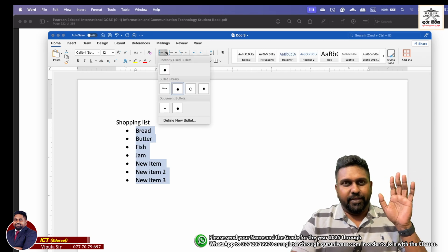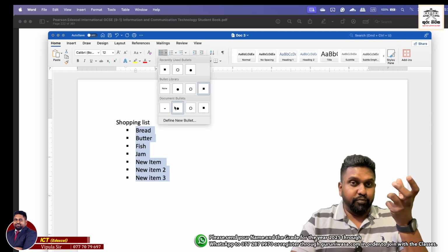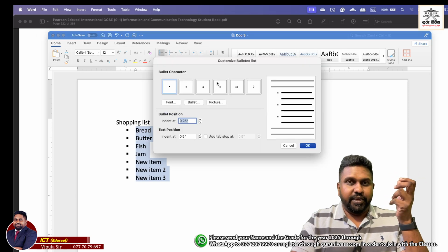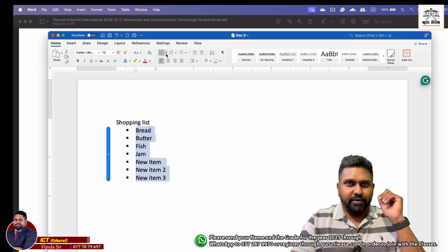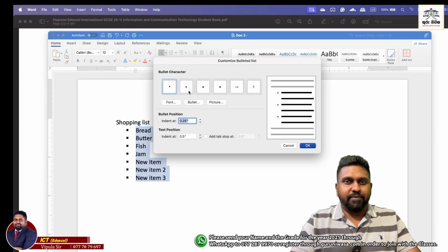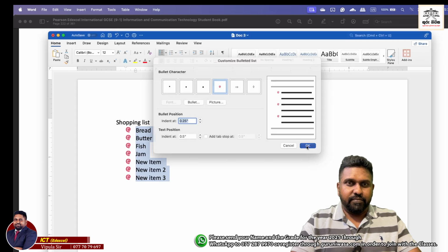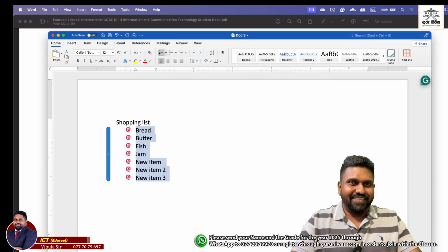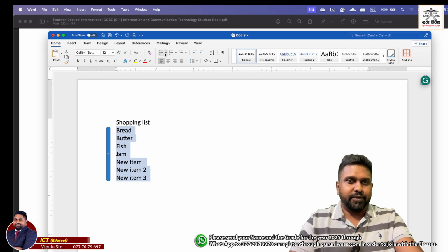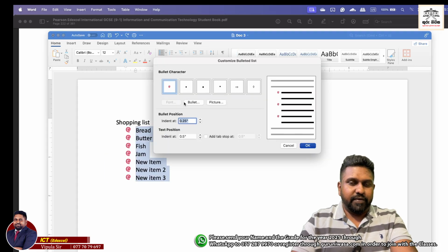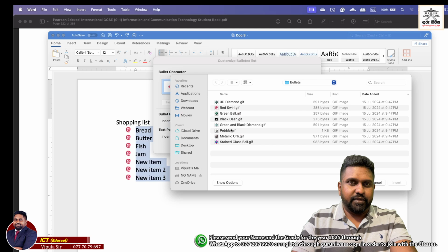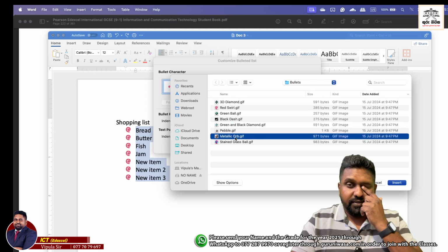So the first thing is we have a different set of bullets. You can also click on define a new bullet, and come up with different types of bullets. You can put a picture if you want, like, let's say, a red squirrel. Or, let's say define new bullet, and I'll get something else, a pebble.